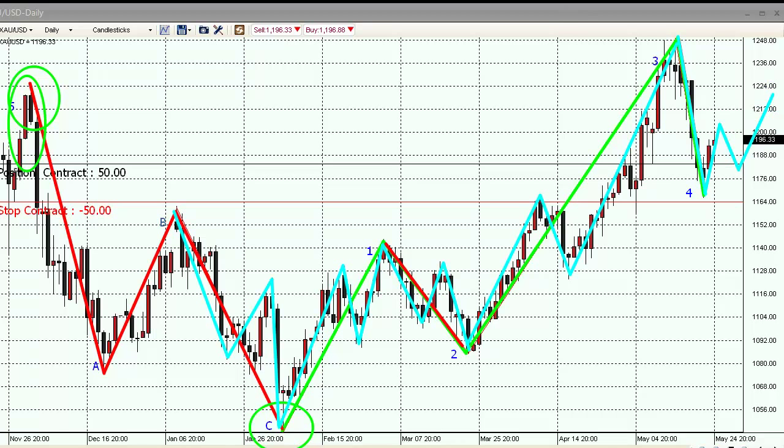Now, you notice I've added in a cyan color the zigzags that we've seen, or the shorter interim moves in these longer term waves. So my question becomes, is the market going to just take straight off and run higher, or will we find some sort of resistance? And although I don't believe 1200 is resistance, will that be a point at which we'll see the market move back down and back up?